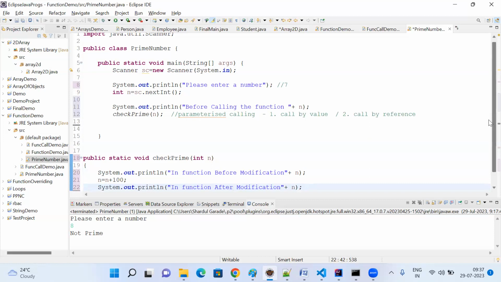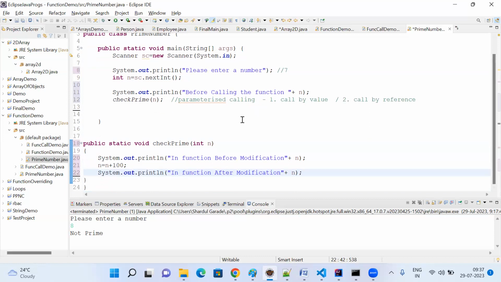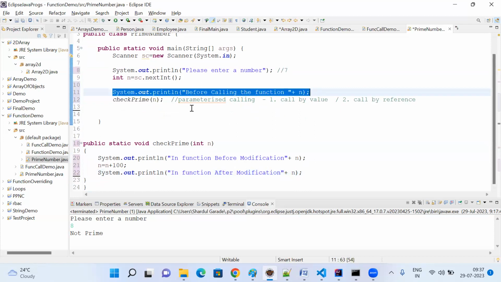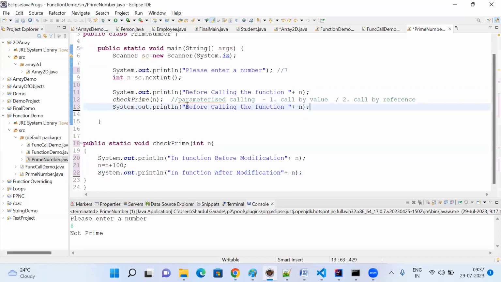Starting 7 and then 107. And then I come back after the call, it comes back to main, right? Yes, sir. And then I say after calling the function. So I'll say in main before calling the function, in main after calling the function.